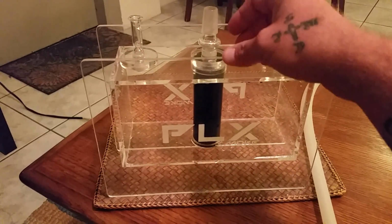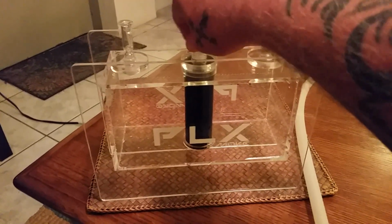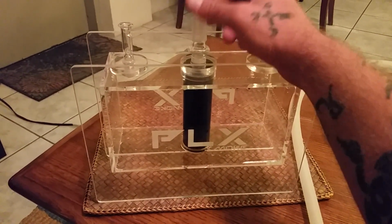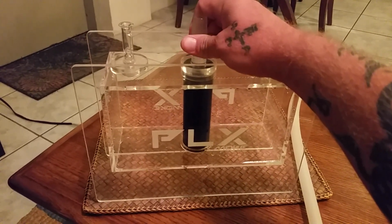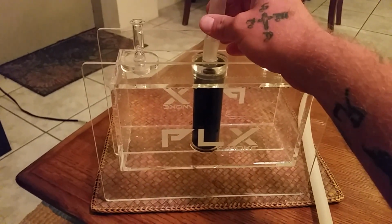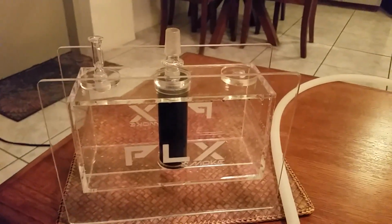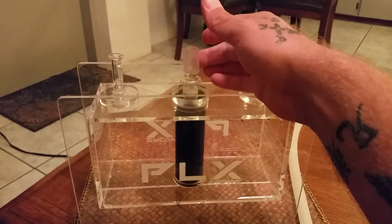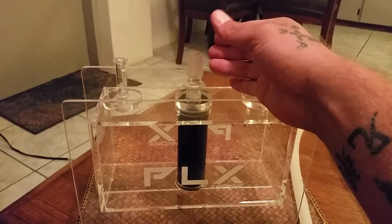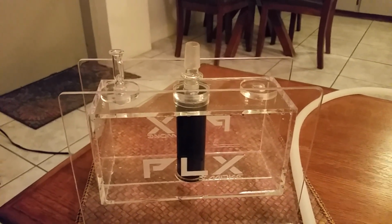In either case though, folks, I have found a way around this. There's a couple ways to get around it. One, you can force that sucker in there, get it nice and snug. Or what I like to do is, without the adapter attached, put the bowl on it, secure the bowl, and then in one motion put the whole piece in there and get it nice and snug. And the reason I like to do that is because if you just secure the adapter without the bowl, when you go to secure the bowl on, you risk knocking the adapter loose again. So with the bowl already attached, one movement, snug, and done.